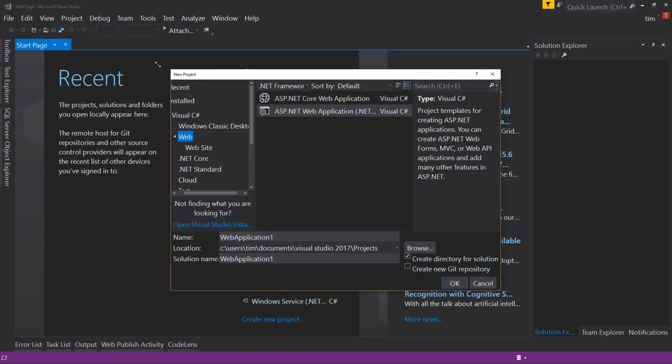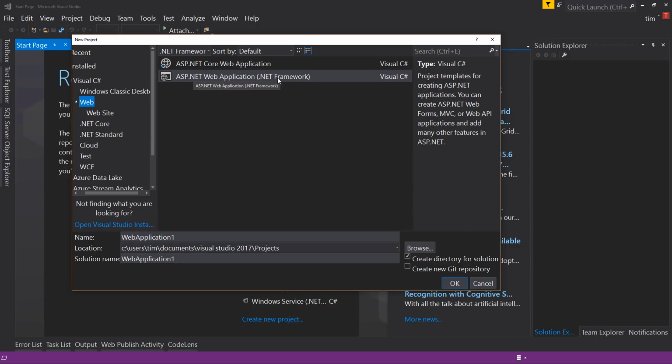Now, if we can expand this out a little bit, notice I'm doing the .NET Framework. Now, a lot of you are going to ask, what about .NET Core? I want to see .NET Core. We'll get there, but I really want to teach the foundation stuff first before we get to the core stuff. That just adds one extra layer of complexity onto our application. So let's deal with the majority of what you're going to do first, especially in the business world.